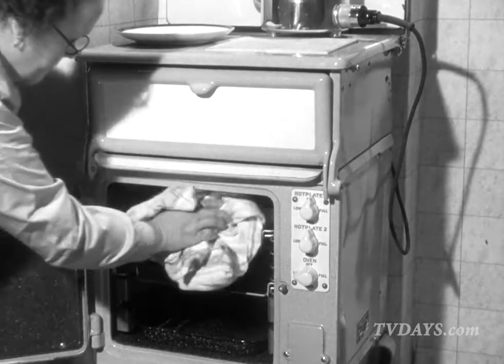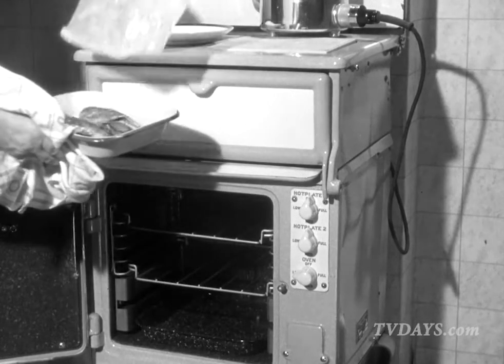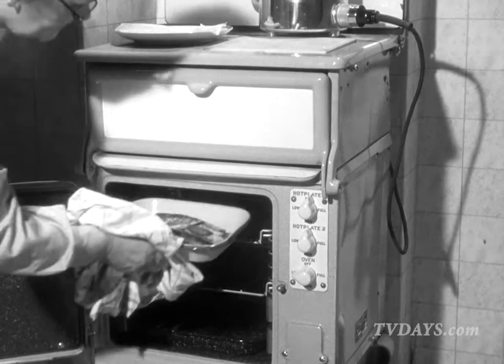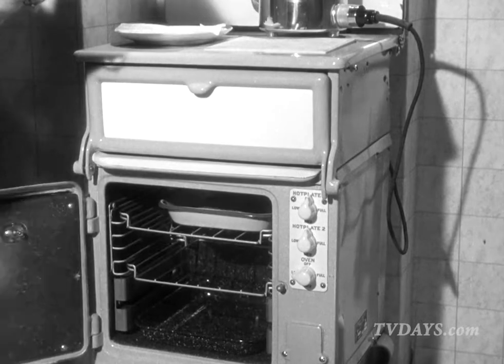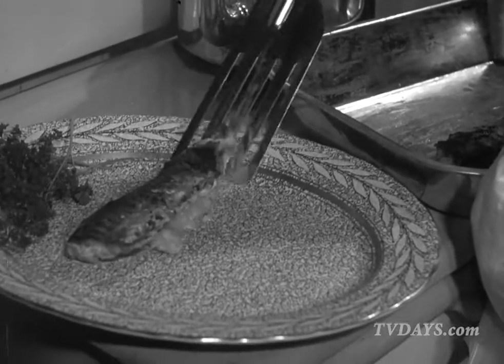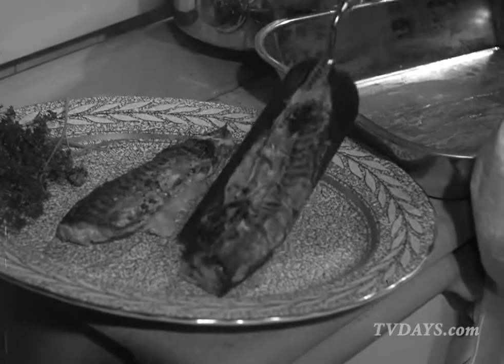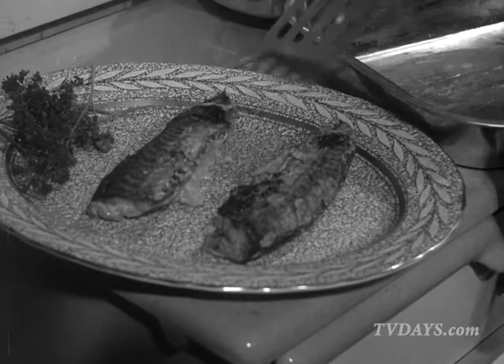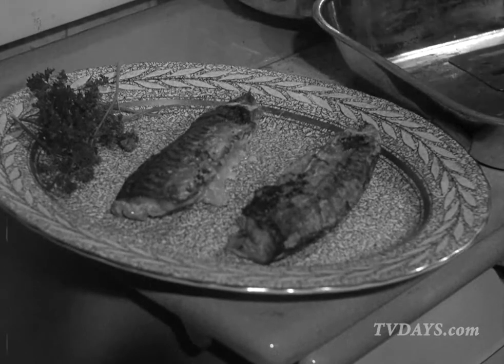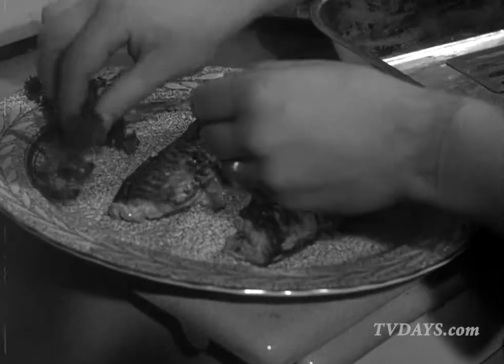Take the dish out again at the end of that time. Remove the greaseproof paper and bake for another 5 minutes without it. There is still no smell. And your baked herrings are now nicely browned and ready to be eaten in comfort. You can make them look even more appetizing on a table by garnishing them with a little parsley.